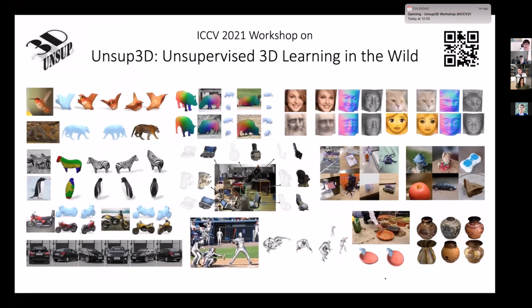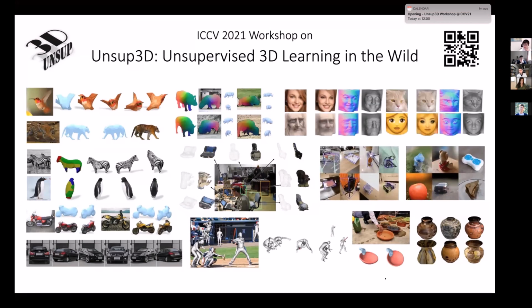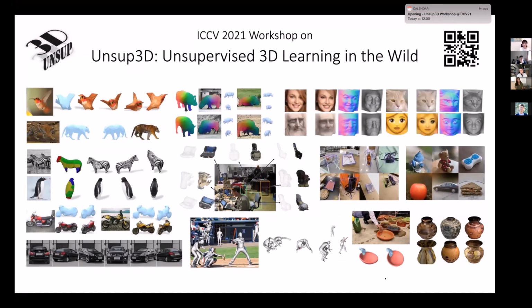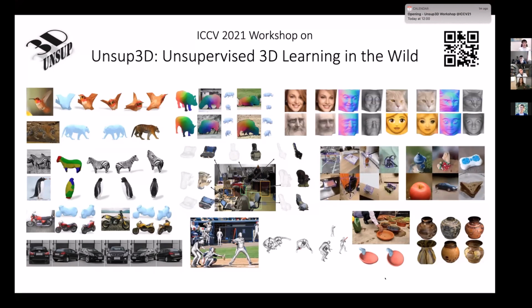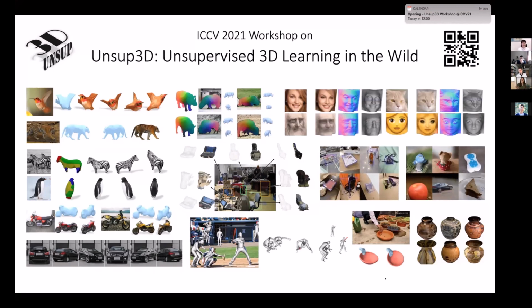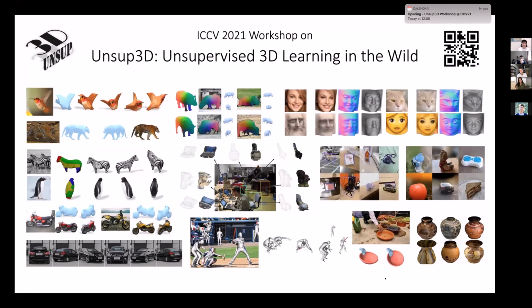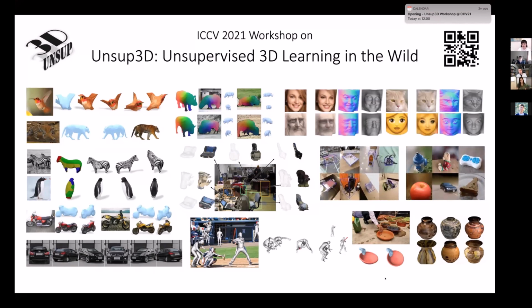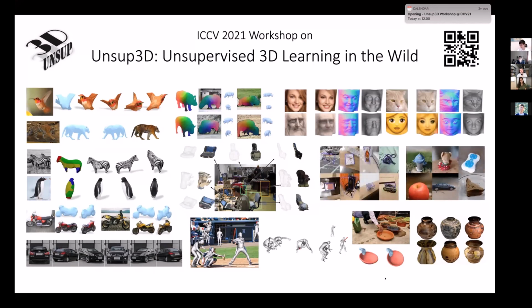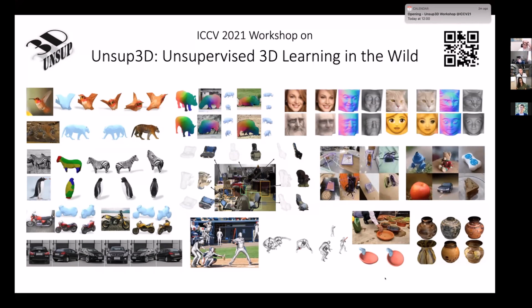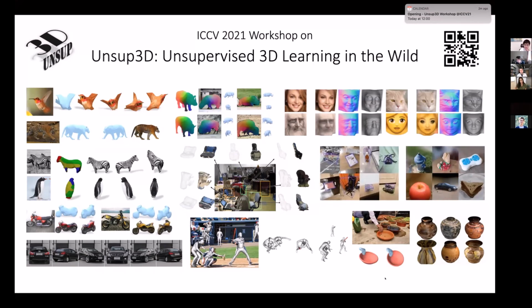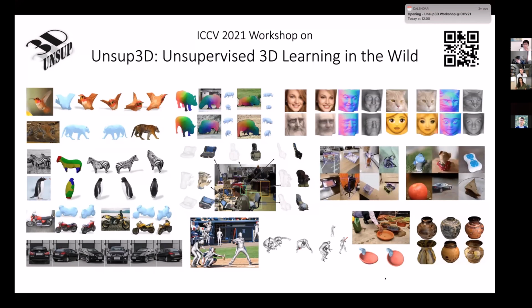So again, this is a workshop about learning from unsupervised data that doesn't have labels, which could mean no manual labels, but could also be no labels in terms of 3D information, like, for example, recordings done with point clouds obtained from a LiDAR, but rather just raw images and videos. And the goal here would be to take this sort of data, which is available, for example, on the internet in abundance, and extract from that a three-dimensional understanding of the world.